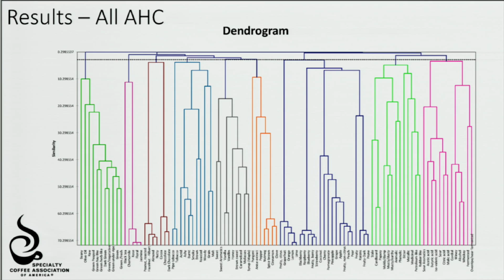Now, Molly and Emma then gave this test to a number of coffee tasters and also a number of sensory panelists that were working there at UC Davis. And then they took all of that data and put it into a machine and subjected it to some sophisticated statistical analysis, and it gave us documents like this.